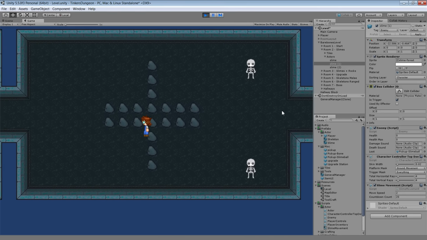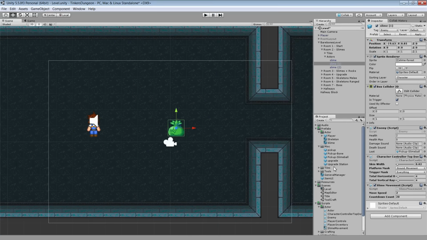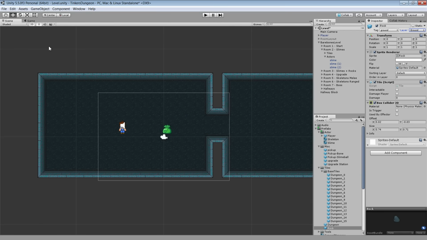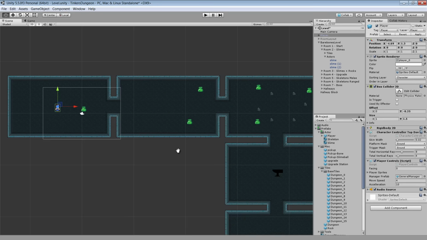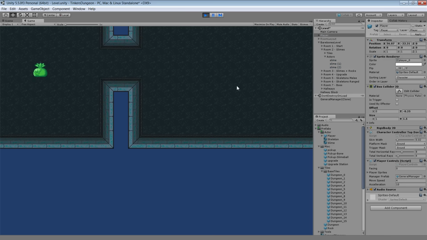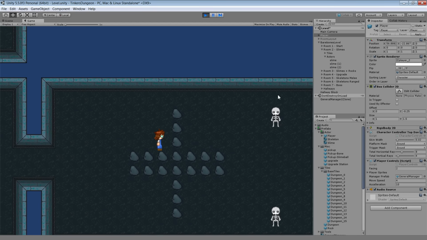And these... Oh. I can walk through the rocks! What layer are the rocks on? Rock. It's on layer enemies. I have you on the enemy... No. Well. Let's make sure this actually works. Get over here. There we go. Now smacking into the rocks.